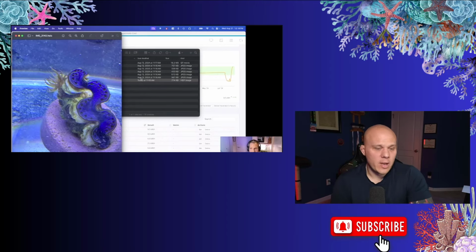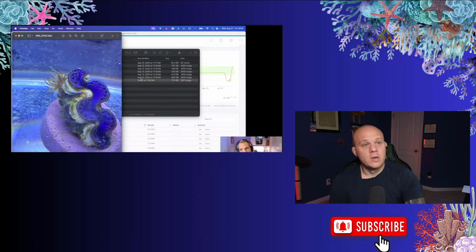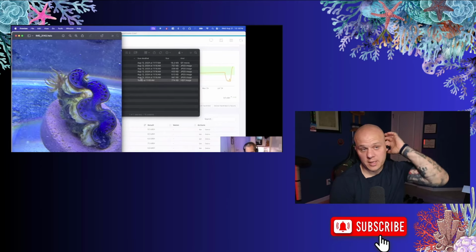Potentially you could get away with a filefish in the future to kind of take care of them if they were to happen to jump into the main display and get on the rock structure. But with such a small tank, you don't get away with these types of things as much as you would with a much larger display tank, right?